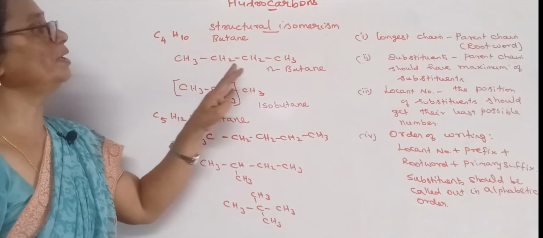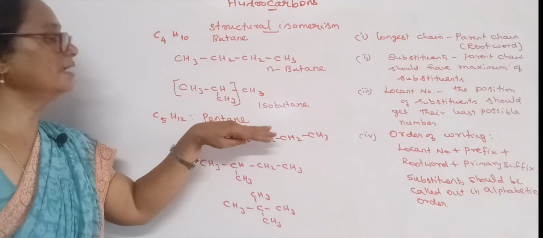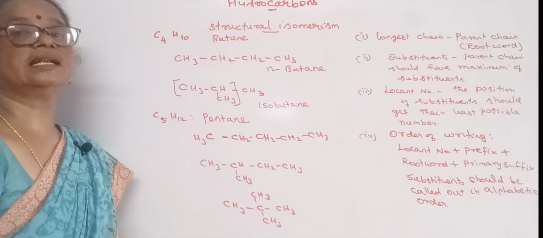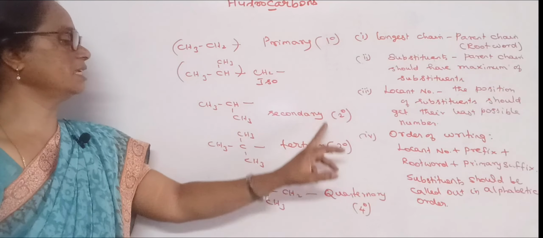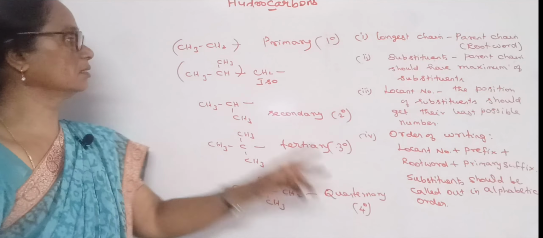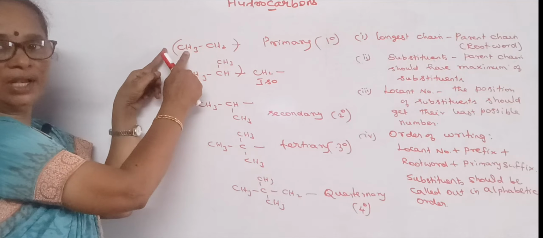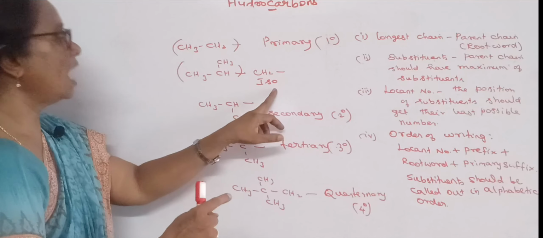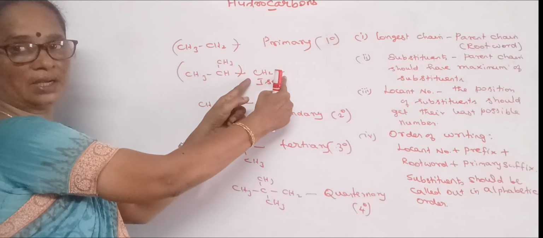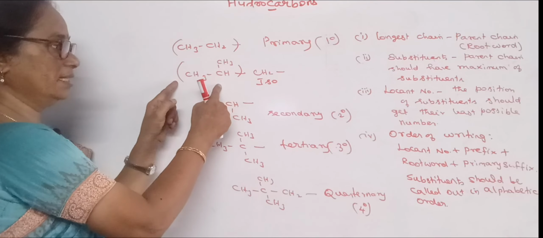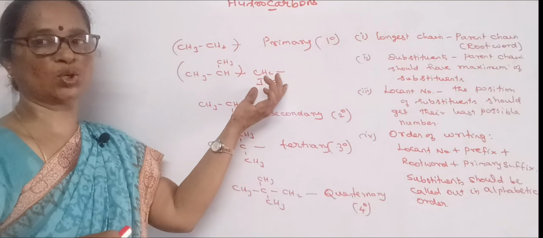Chain isomerism is when hydrocarbons differ in their length of chain, which gives rise to chain isomerism. So now the representation of primary, secondary, tertiary, quaternary. Primary: CH3, CH2, this carbon carries only one alkyl group. Iso: this is the iso structure along with the primary carbon. CH3, CH, CH3, when it has a primary carbon in it, then it is said to be an iso group.